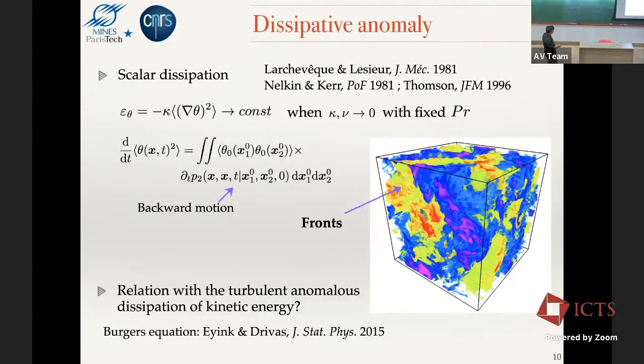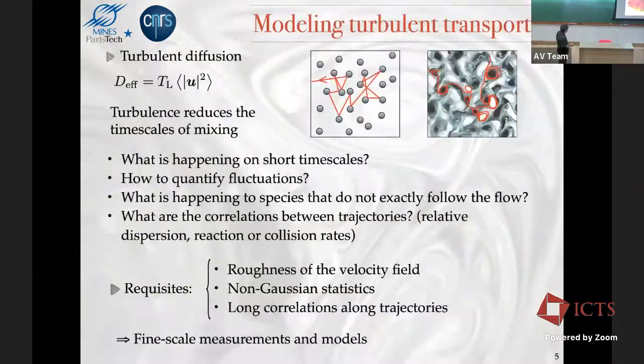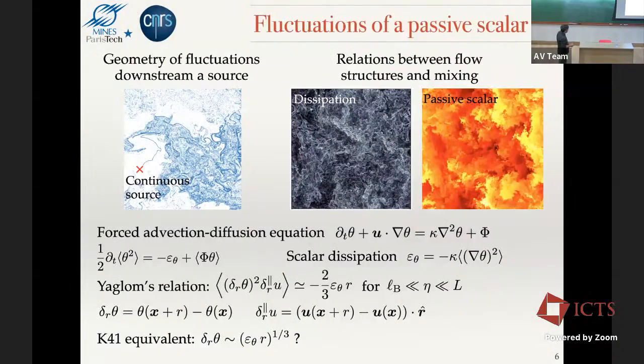Maybe I can rewind to this figure that I didn't comment on actually. This is again a scalar field which is transported by a 3D turbulent flow. It's 3D, but now I've taken a slice of this three-dimensional flow. And again, you see that you have positions with a very, very sharp variation between red and yellow. There, here also. And this is the place where dissipation is taking place.